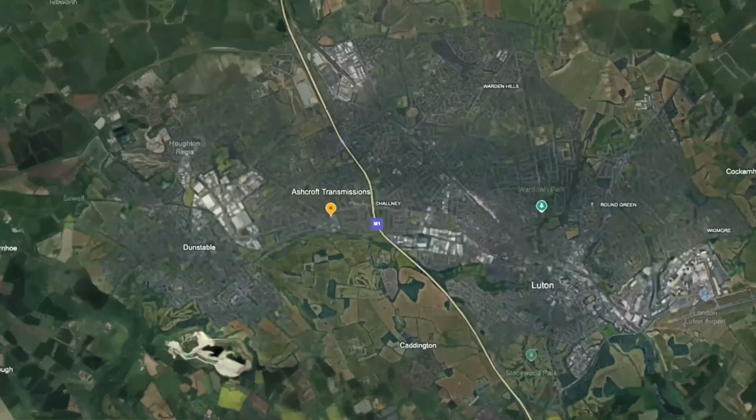Located in Uxbridge, and there till Christmas at least. Oh, his mum's going to be very upset, but he's happy. He's so happy that he said, "No, don't help me put the boxes in place. You bugger off and get on your way." I'm like, "All right, then. I'll leave you to it." So that was that. So now, crack on up to Ashcroft Transmissions.